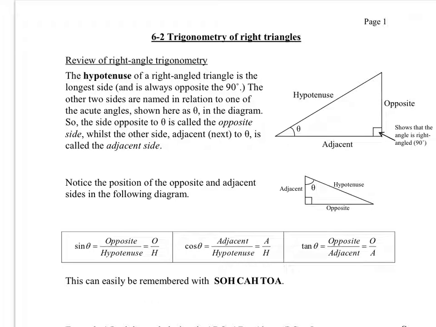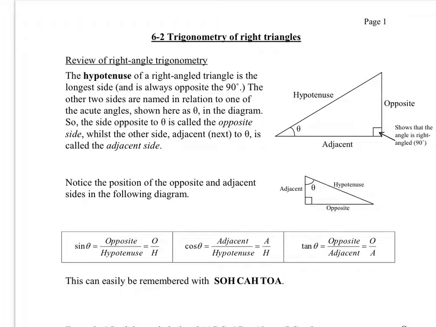And what trigonometry is, or part of what trigonometry is, is a way of getting missing information. If you're given the angle perhaps and you're given one of the sides, then you're able to find one of the other sides. And that's what right-angle trigonometry is. To use it, we usually need calculators because your calculator has a sine button, a cosine button, and a tangent button on it.